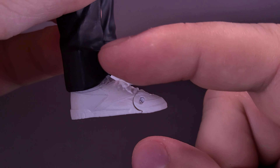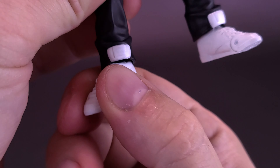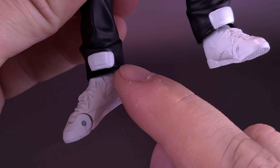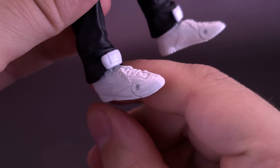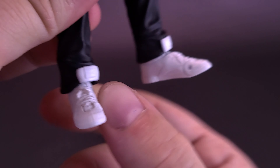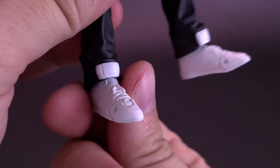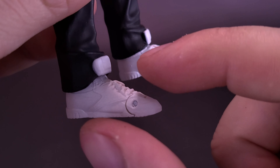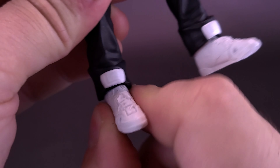Unfortunately, they added the tongue to the top cuff of his leg rather than the top of his shoe. So when you start rotating his feet, it looks a little disjointed — the top of the tongue is attached to the leg cuff and not the shoe. I'd much rather they'd gone the route of having a little lip of plastic on the shoe itself than attaching it to the leg, because it just looks a little out of place when you start moving his leg back and forth.